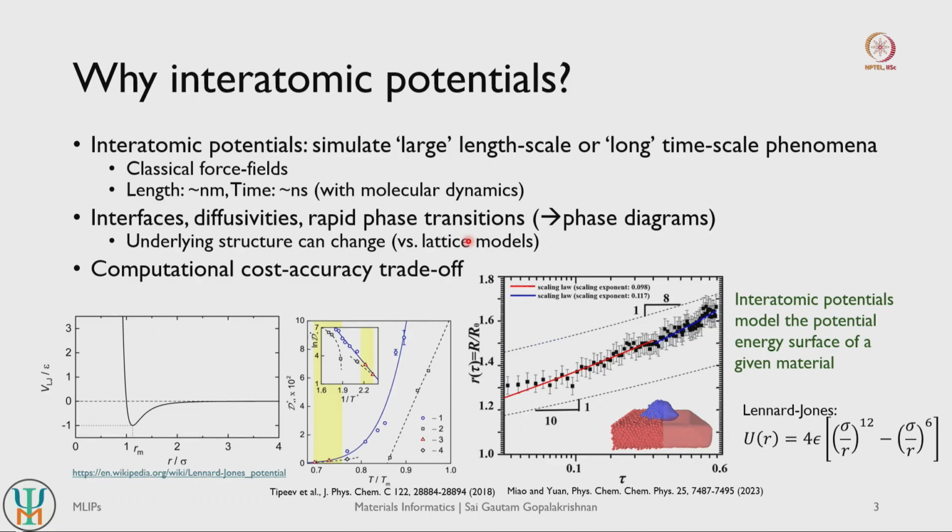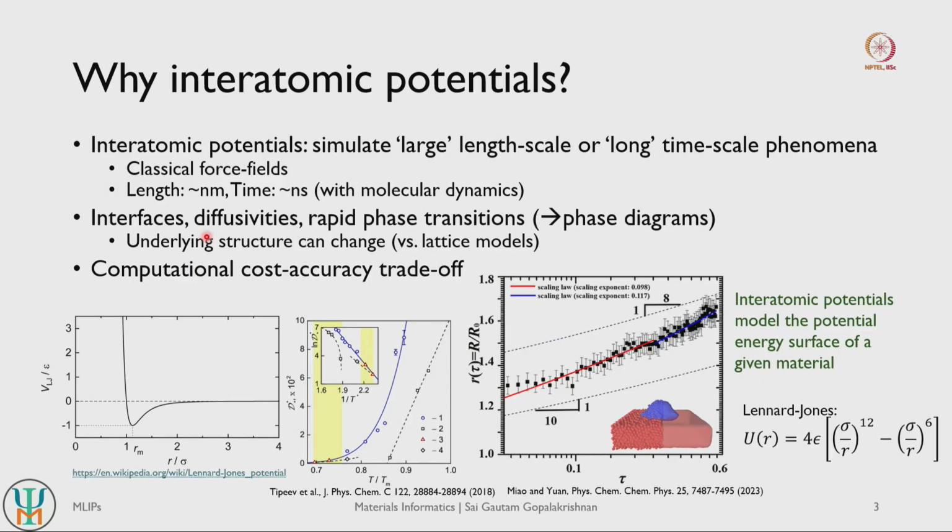So a pair contributes in an averaged way to the overall energy compared to other pairs, other triplets and so on. So this is a kind of screened average interaction, unlike interatomic potentials, which are the bare interactions, right. And the other important thing to note is that in lattice models generally the underlying structure cannot change. So the lattice is fixed, whatever motion of atoms we have we coarse grain, so we do not consider the motion of atoms as long as they are in the vicinity of their high symmetry positions.